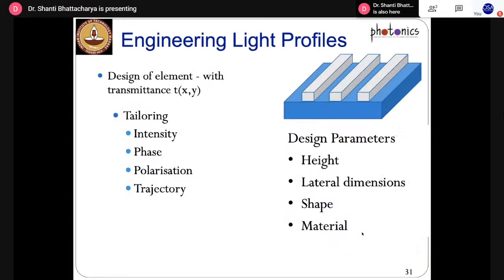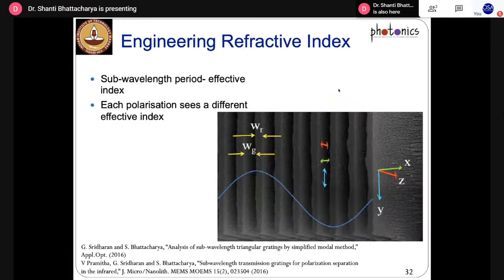So to go back to this picture, we now, I hope, have a better clue of why we need to shape it, and how we can shape it. But I want to address this issue of material. There are only a limited number of materials that we can use, because they are good optical materials, don't absorb, work in the wavelength regions of interest, and are easy to machine. But I can trick or engineer the material by going to structures which are smaller than the wavelength. The structures I talked about so far were all much larger than the wavelength.